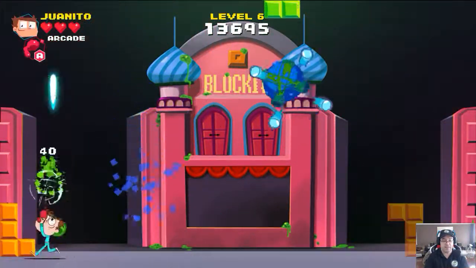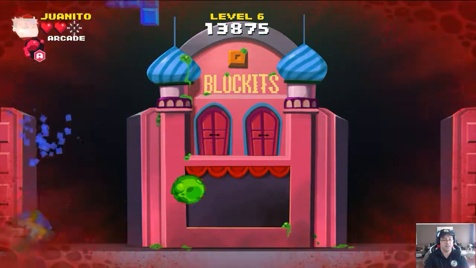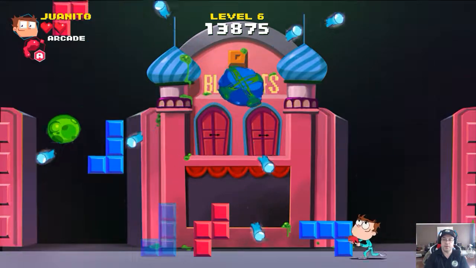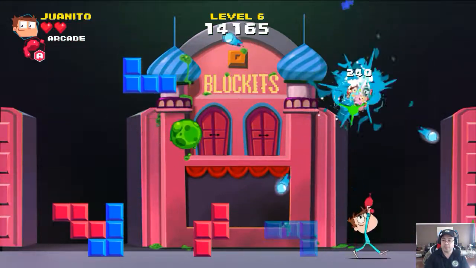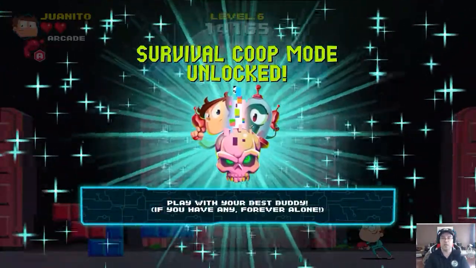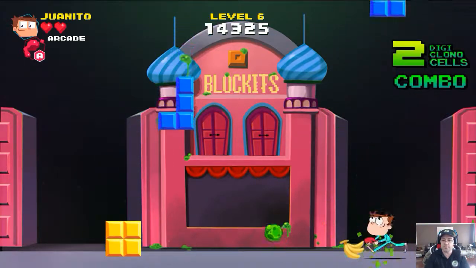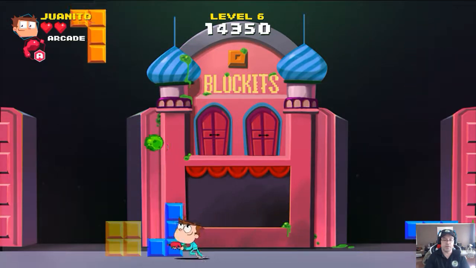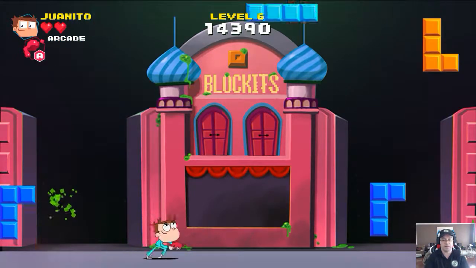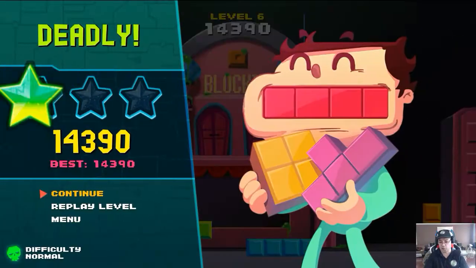Generally aimed at it. And I'm gonna kill this one. Good. Wait. Unlock something else. See what I got. Survival cop. Unlock. Wait! I think that's the last one. I hope so. Yeah. Good, Juanito!